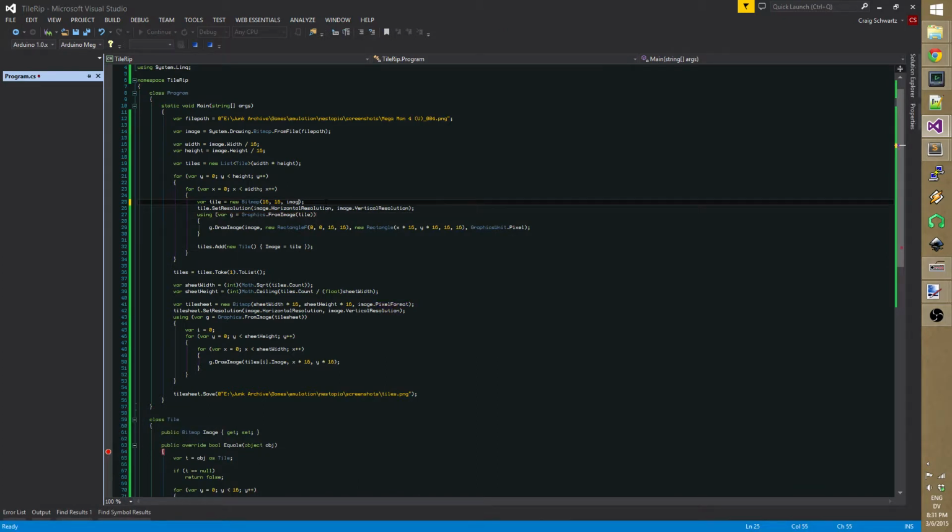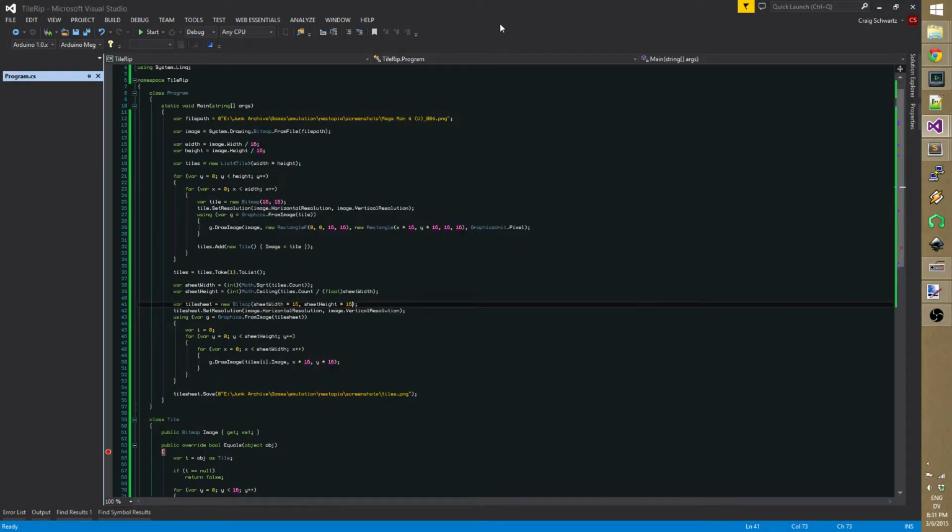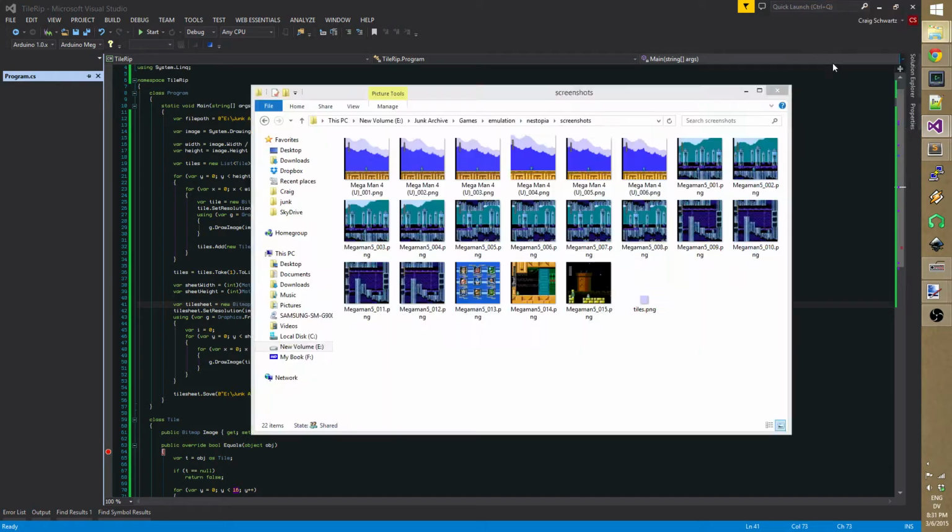Maybe if I just ignore that now and say, no, not doing that. It's a cloud tile. What do you know? I think. Probably a cloud tile.